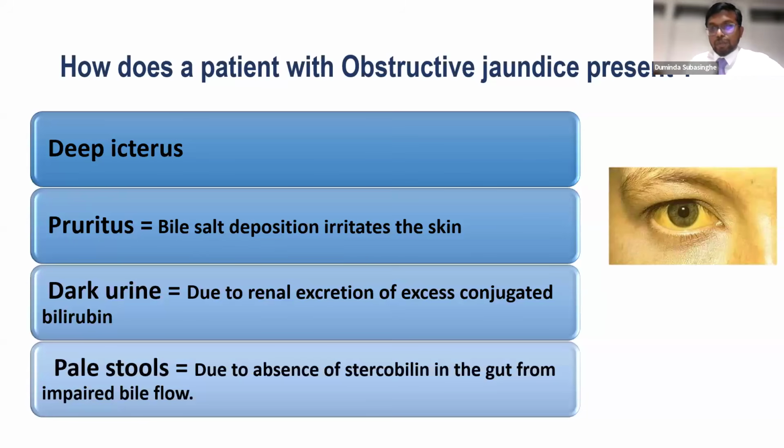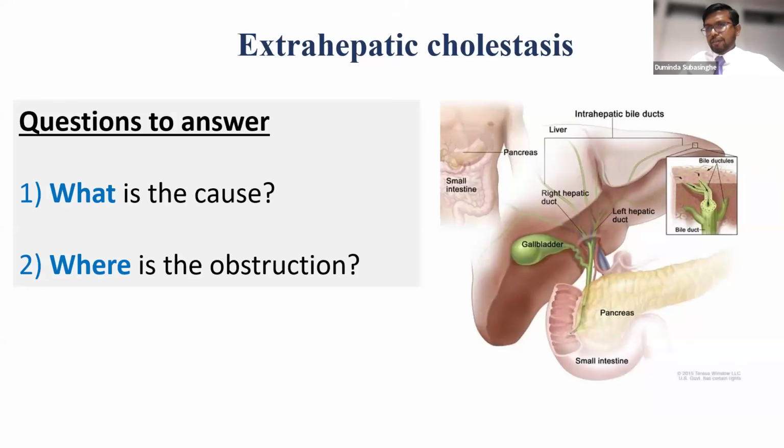The exam is very time-limited. You will get 15 minutes: 10 minutes for history taking, 5 minutes for examination. So you need to be very organized to catch these things at a very early stage. When you get that information, just briefly to summarize, for every complaint there should be a duration. If you have obstructive jaundice, we need to define whether it is 4 months, 3 weeks, like that. We'll go ahead with our slides and discuss these things in more detail.